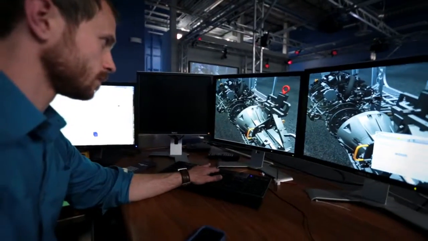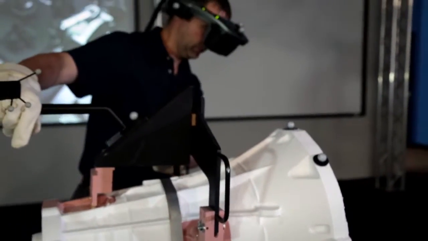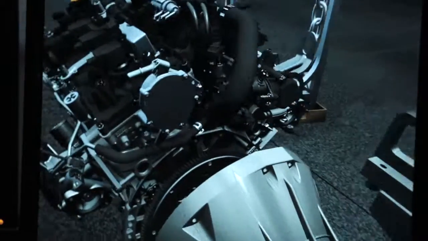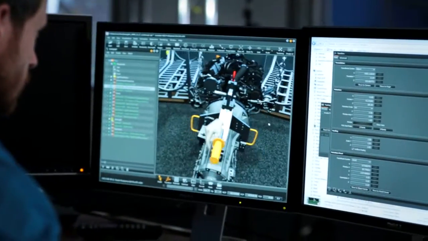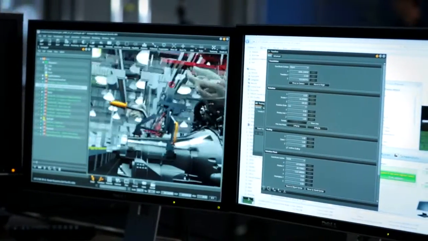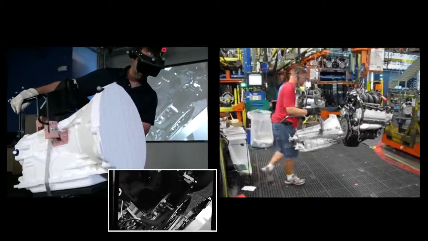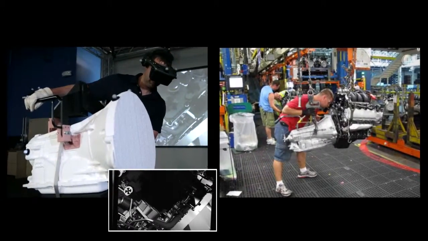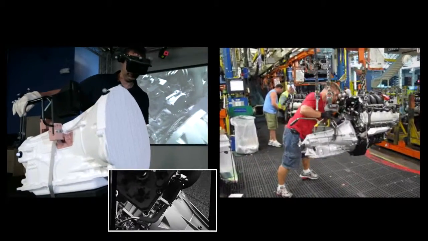We had a situation a few years ago on the new F-150 where one of our manufacturing engineers had a concern about a particular operation, a decking of a transmission to an engine. So what we were able to do was create a simulated environment that represented that process and we could tap into our local operator population, bring them into the lab, put a head-mounted display on them and expose them to that new process. And these are truly our industrial athletes, these are the people that do that task 300 times a day and we can have them buy off on that ergonomic process, on the assembly feasibility of that task so that when that truck hits that workstation in two years we know we're gonna build a quality product.